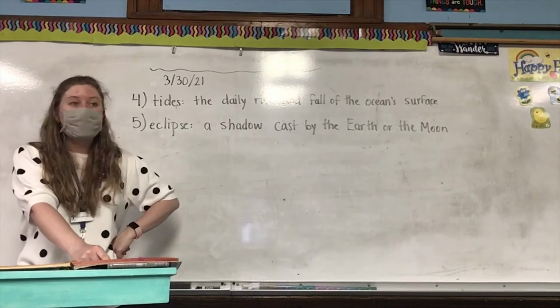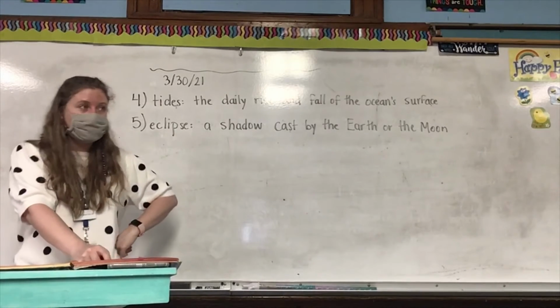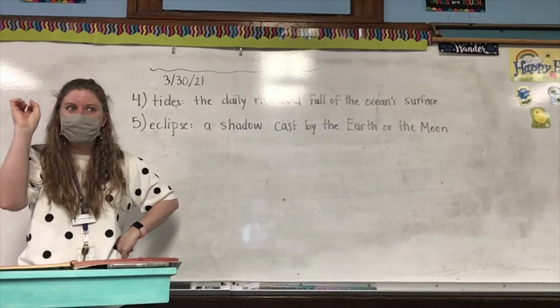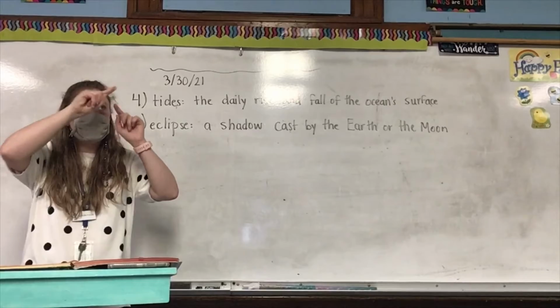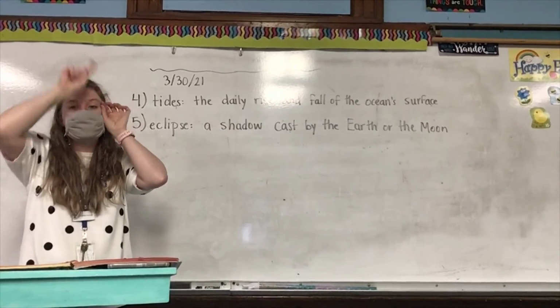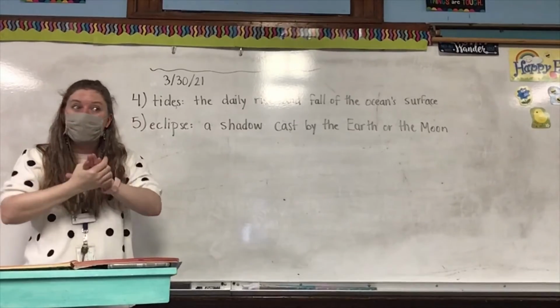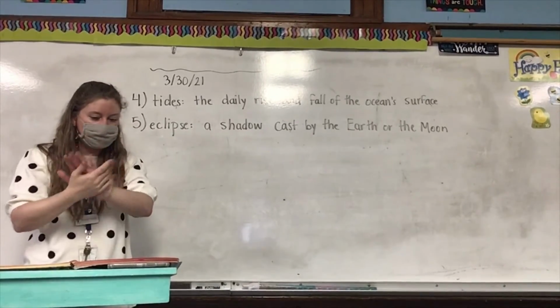The moon. That's what we saw, what was it, like 3.5 years ago. We saw a solar eclipse. Remember, it got a little bit darker. And when you looked through the glasses, you could only see like a little part of the sun. That's because the moon was in the way. It was blocking part of the sun.